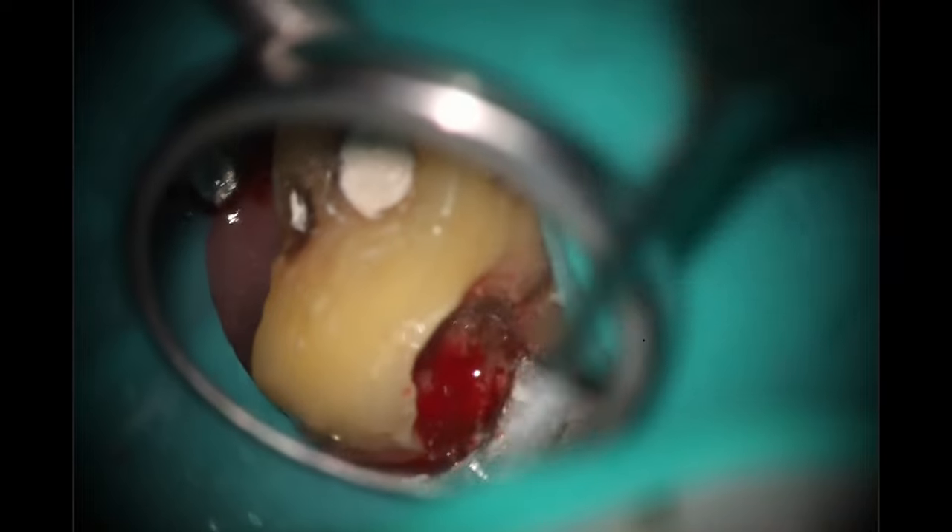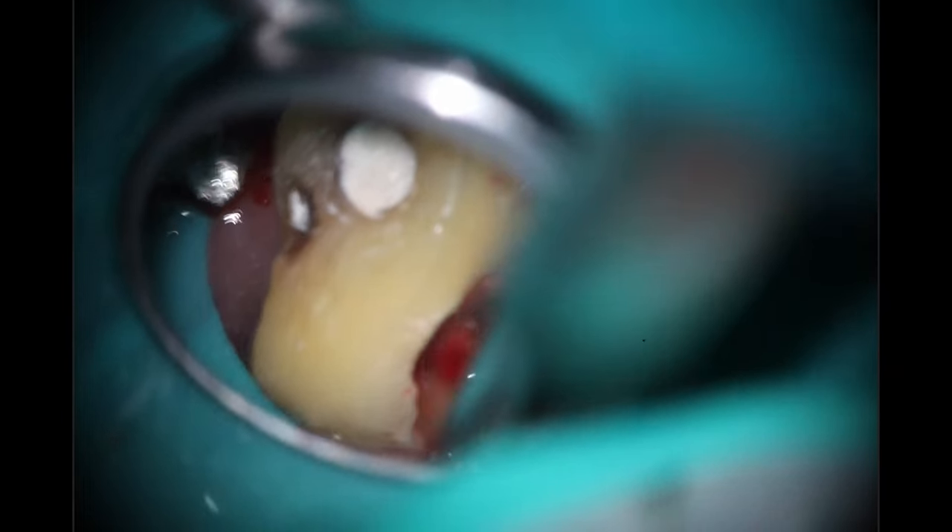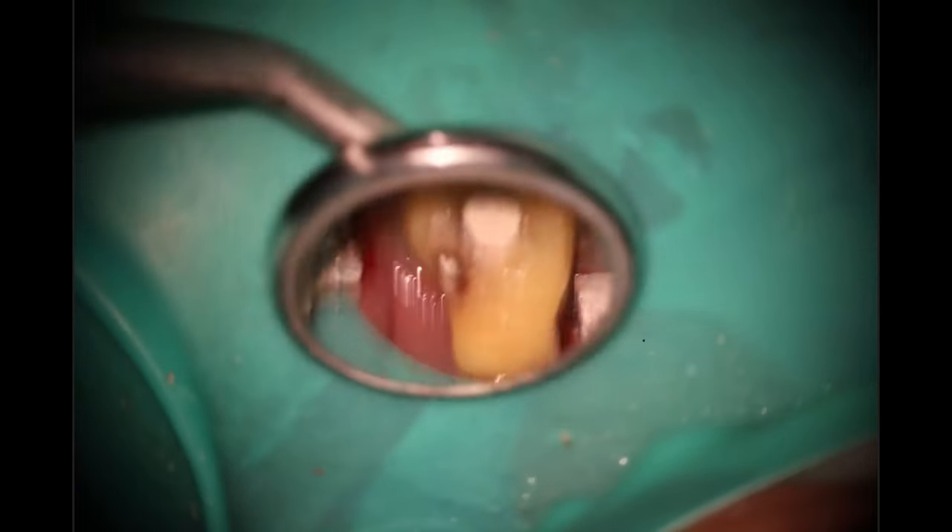You can tell this tooth was not hurting her yet, but it was about to based on that amount of blood — that's actually not from the gingiva. You can see it bleeding right there as well. Just kind of getting that cleaned out. I'm going to go back in with my endo explorer here to make sure all the decay is out, and it's looking pretty good on the occlusal aspect.